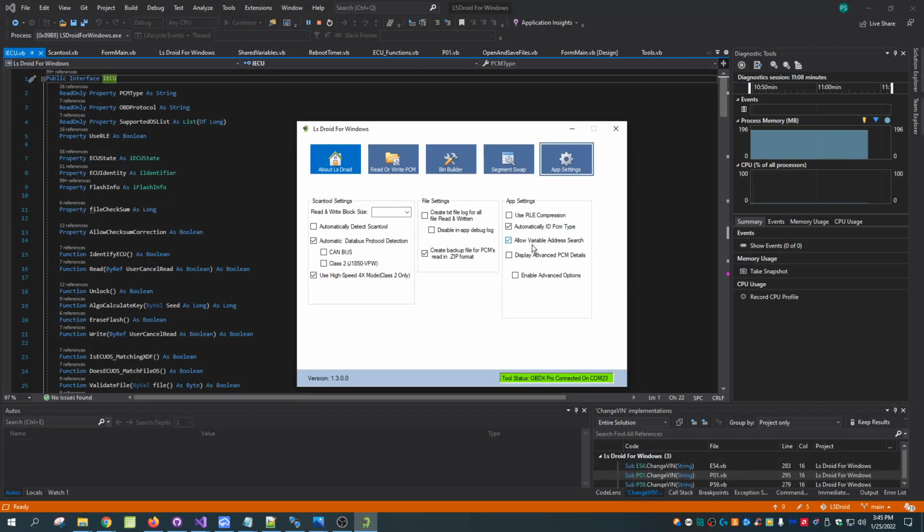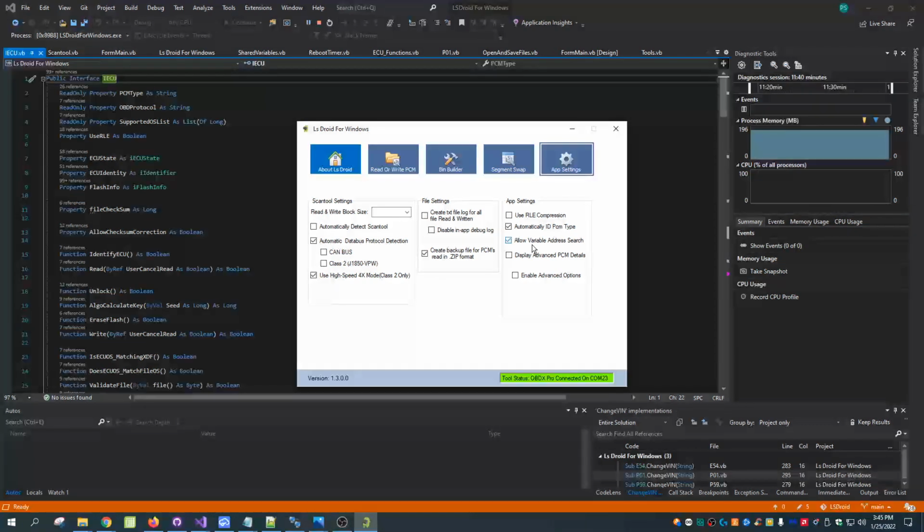Variable address is something that I had in my Android app at one point and I removed because it never worked quite right. Basically, when you request the PCM to upload the kernel to it that we're going to use for reading and writing, it has to be loaded to a specific address in the PCM. If your PCM has been flashed, let's say you altered a file in Tuner Pro with the wrong XDF and you've corrupted part of the segments of the checksums in it, and now you've scrambled the PCM's RAM, the address that the kernel would normally load to is no longer available. It needs to have the address shifted.